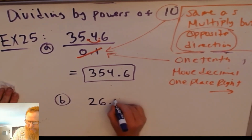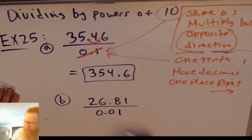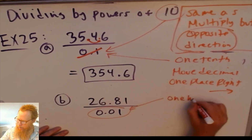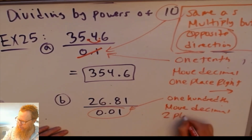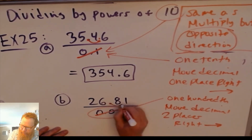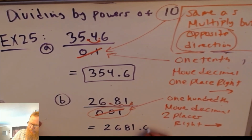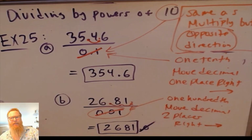How about 26.81 divided by 0.01? So this is 1/100th. So you want to move the decimal 2 places to the right. And again, I like to cross this off so I don't accidentally mess with that. And then come up here and move the decimal 2 places to the right. So you get 2,681.0. And you do not need to write the 0.0. You can just say 2,681.